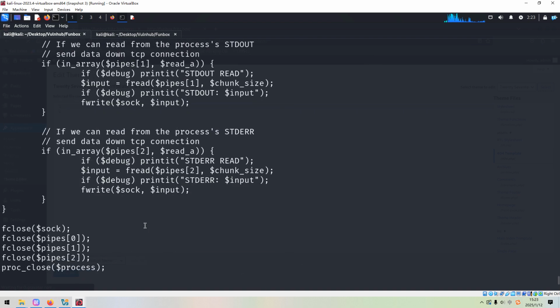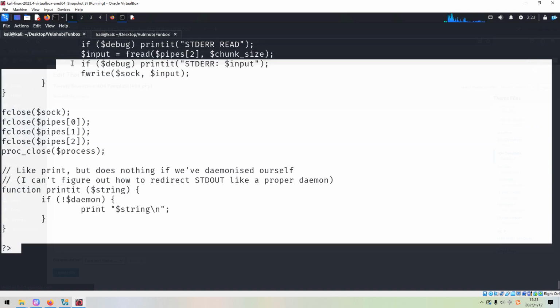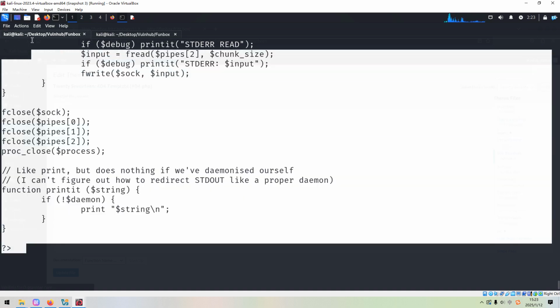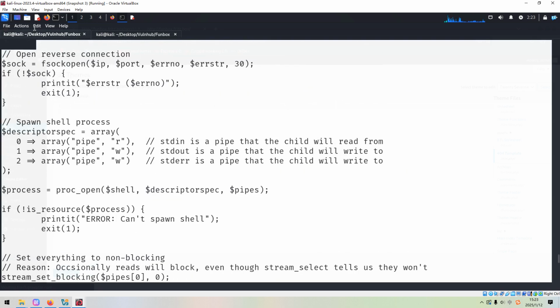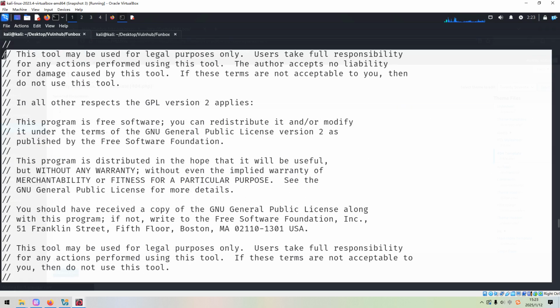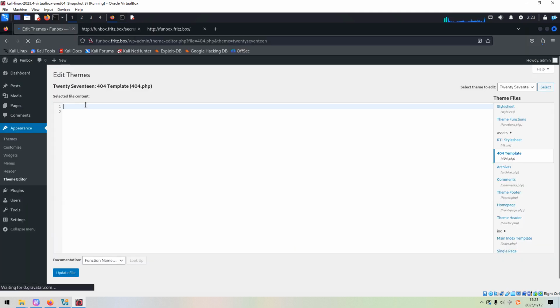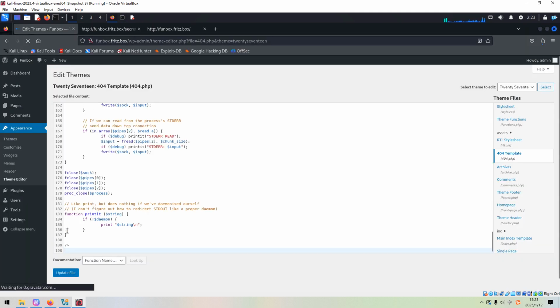And for us now, we need to copy the entire code. Sorry, not this one. Yeah, entire code of this file. Okay, and copy, selection, and paste in here. And then we can click update file.